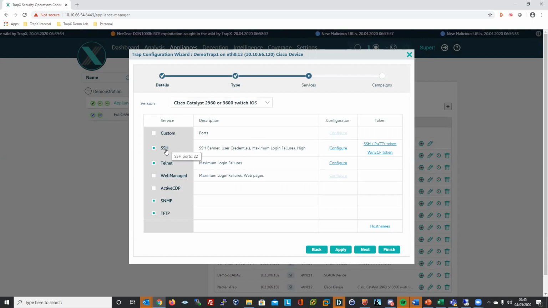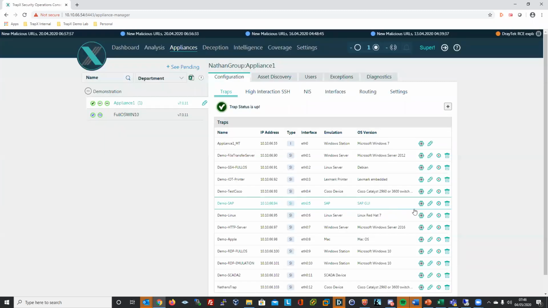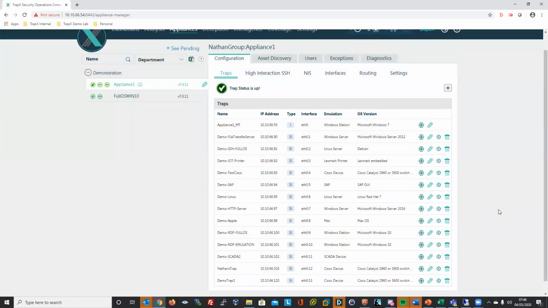I'm going to leave SSH enabled, Telnet enabled, SNMP enabled, TFTP enabled, but I'm also going to enable the web management for this trap, just so you can see something graphical on my screen. I click on finish, and now I have completed a deployment of a brand new trap on my network, and it really is that simple.